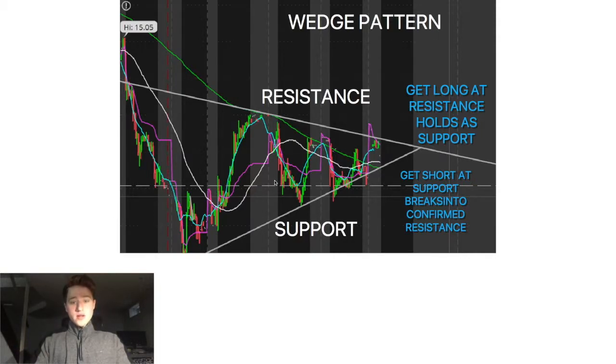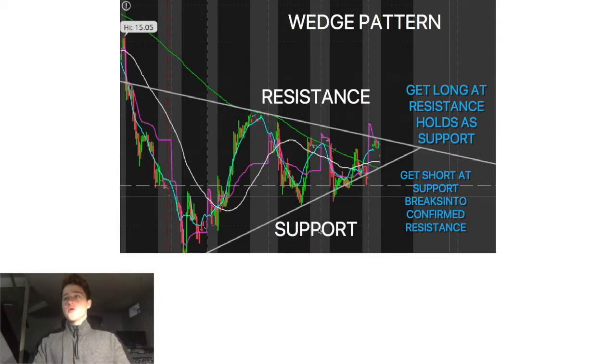An ascending wedge is a horizontal resistance with an ascending support. Picture this white line and then a horizontal line. That is an ascending wedge. Now I don't really care what type of wedge it is, because it just doesn't matter. A descending wedge is a descending resistance with a horizontal support, and then this is just a regular wedge. The reason why people like to classify these as ascending and descending is that if it's an ascending wedge, chances are it'll break to the upside. If it's a descending wedge, most of the time it'll break to the downside. But I've seen far too much of the inverse happen, so whenever I teach a wedge, I just teach a regular wedge. I don't really say ascending or descending, but I just want to point that out.